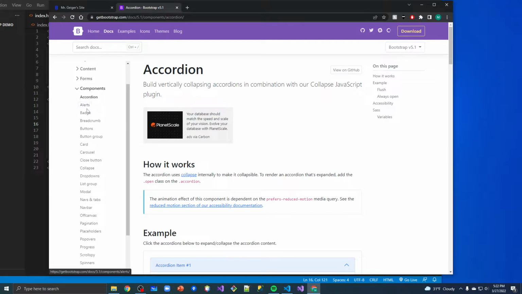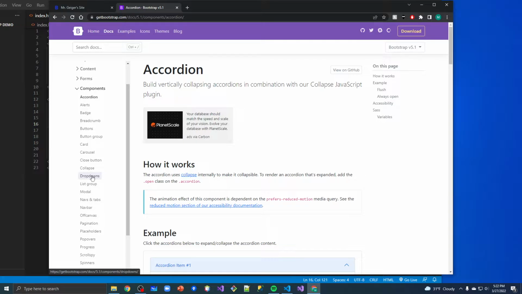There's ways to do alerts. There's things called badges, breadcrumbs for navigation, buttons, button groups, cards, carousels, that's a popular one. Close buttons, collapse, drop downs. Those are very common things that we try to do with JavaScript.